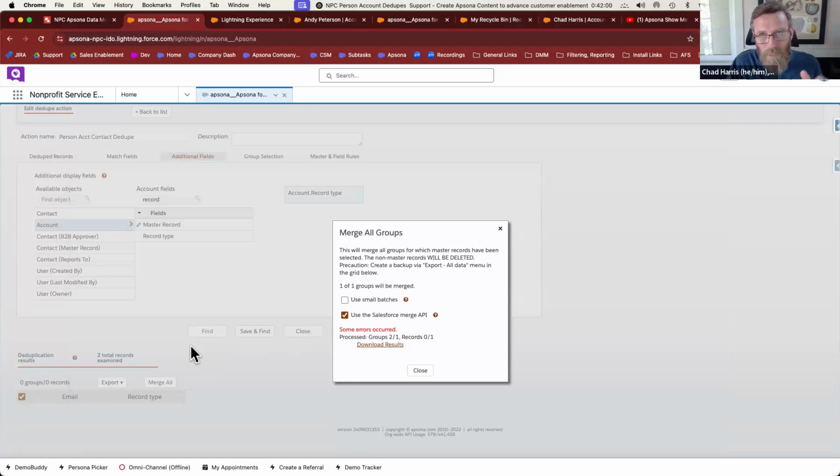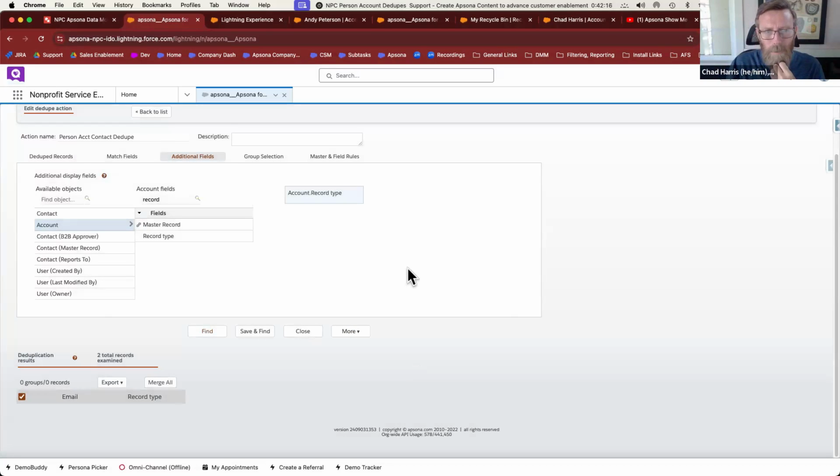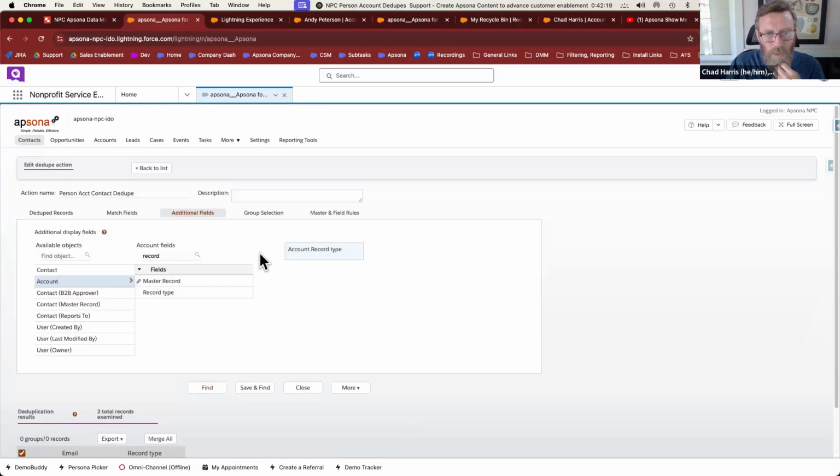And I believe that this is because you're taking one contact that's under one person account and trying to move it into another contact and leaving that person account orphaned. I think that's what's going on. I'm not 100% sure what the reason for the error, but I know that's going to happen. So I think that might be it. So you want to make sure you're filtering by record type, only dedupe like kinds, dedupe from account. If you have contact fields truly that are important that you need to merge, you're going to have to come up with creative ways to do it, like using Apsona's export import or some other tool.